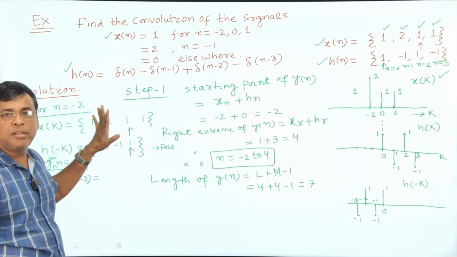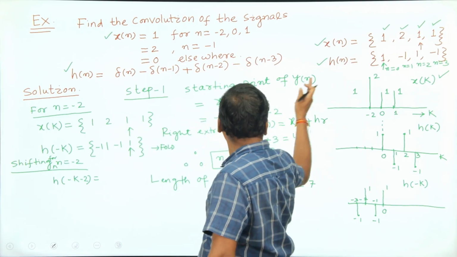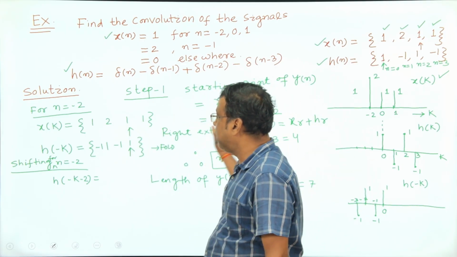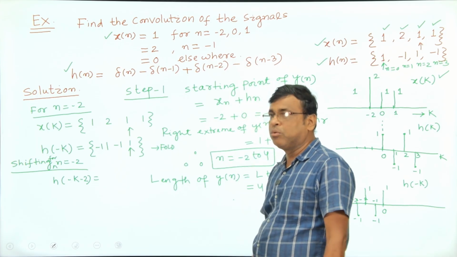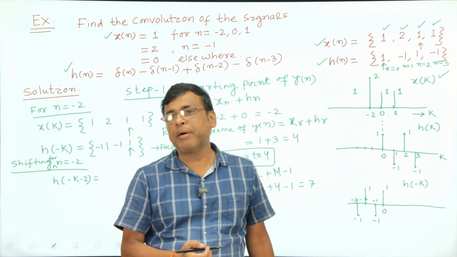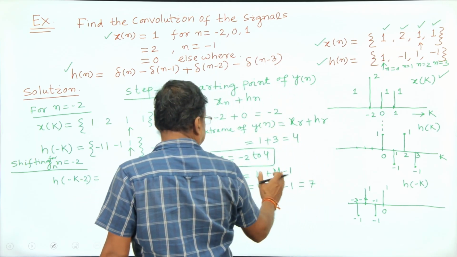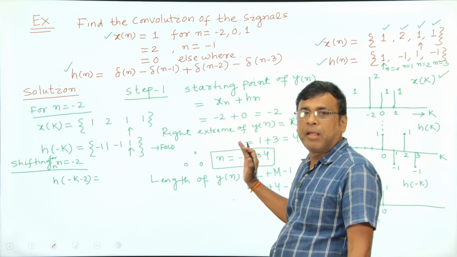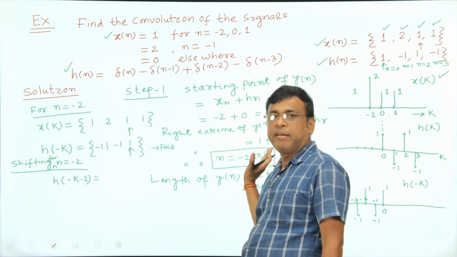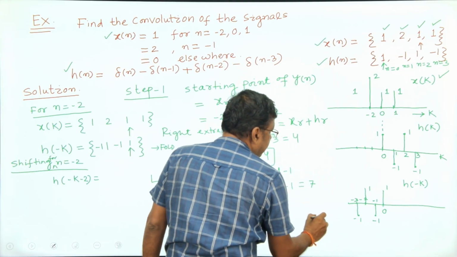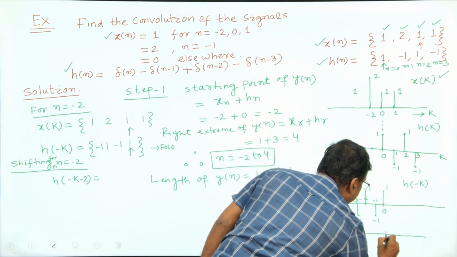After folding, x of k is fixed. Then you have to shift h of minus k. From h of k, obtain h of minus k. After h of minus k, shifting for n equal to minus 2 gives h of minus k minus 2. This is a time reversal or time advance, for k negative and k positive. For h of minus k minus 2, in graphical representation every sample is shifted left by 2 units, and in sequence representation the arrow mark is shifted right by 2 units. First you observe here, h of minus k minus 2 like this is 0.